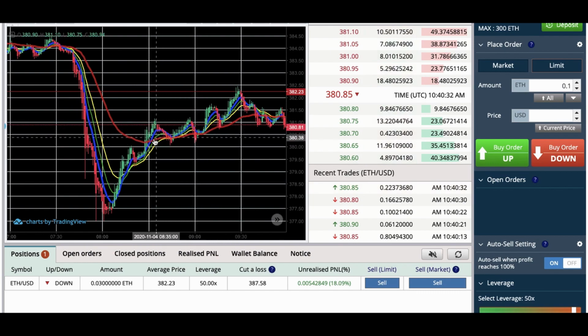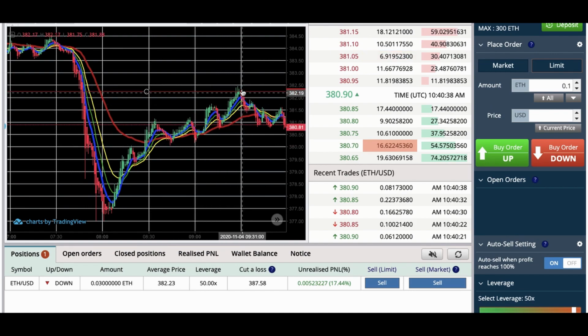So for example, here we came above the blue line and the red line, and then here, this is when the price action went up. Now the only thing is that this didn't go up exponentially as you'd hoped. So that's where the next bit of the strategy comes in.